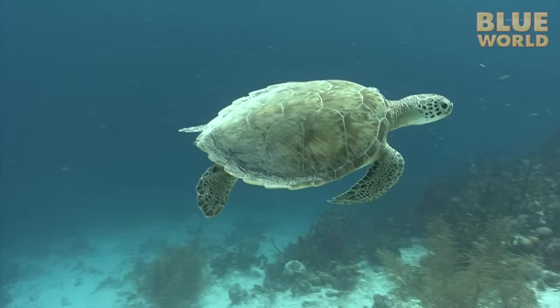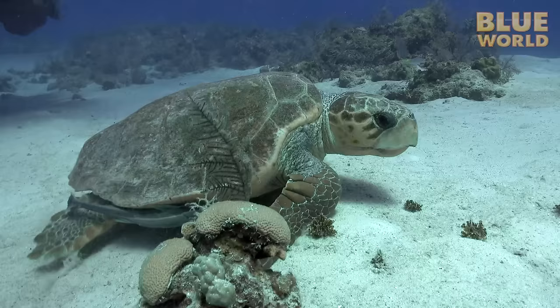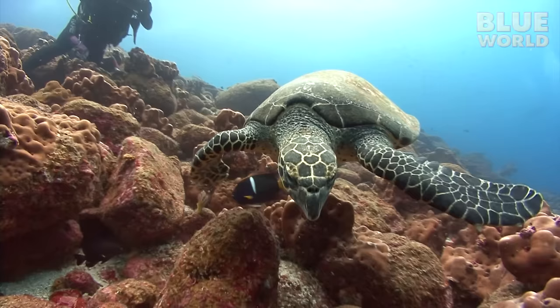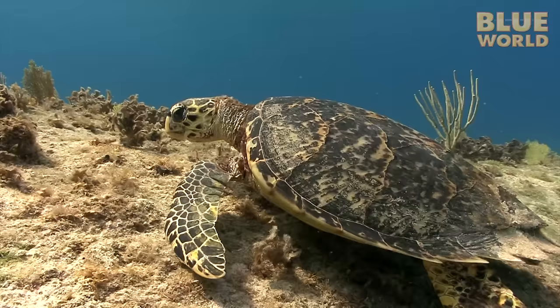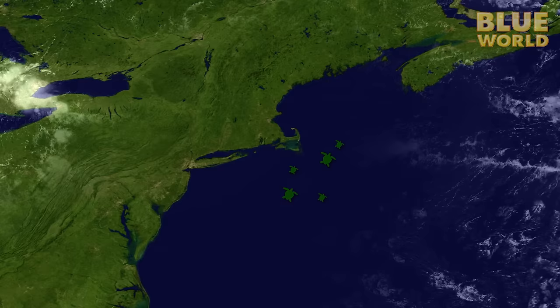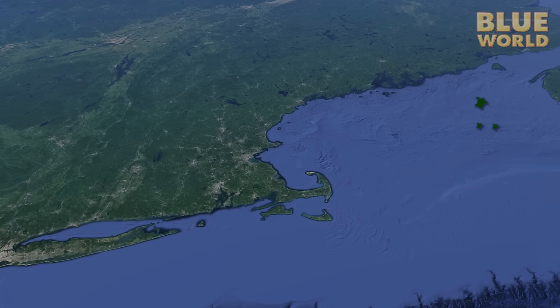There are seven species of sea turtles in the world, like the green sea turtle, the loggerhead, and the hawksbill. All are considered endangered or vulnerable. But none are rarer than the critically endangered Kemp's Ridley sea turtle, which lives in the Gulf of Mexico, Caribbean, and Florida. In the summer, Kemp's Ridley turtles follow the warm water of the Gulf Stream northward, into prime feeding grounds as far away as New England and even Newfoundland. As the water cools in the fall, most of them turn and swim south again, hugging the coast, munching on algae, and making their way back to warm water before winter. But some of the turtles enter Massachusetts Bay, trapped by Cape Cod, and can't figure out how to get home.